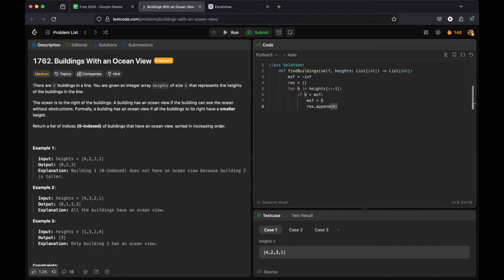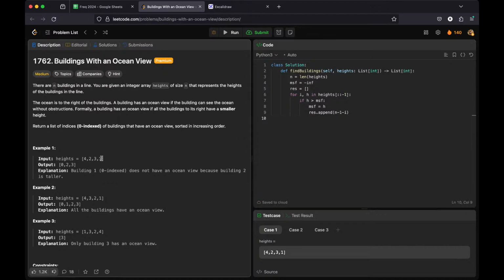Oh, and it wants the indices. So I guess really I should say for i, h in heights backwards, and then this is going to be n minus 1 minus i, to get the index now left to right while the building values are right to left. Sorted in increasing order.